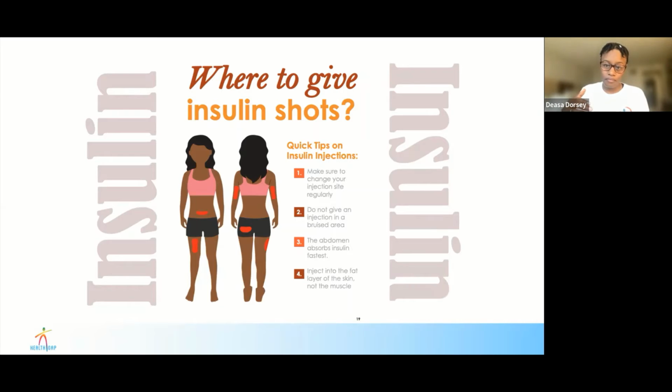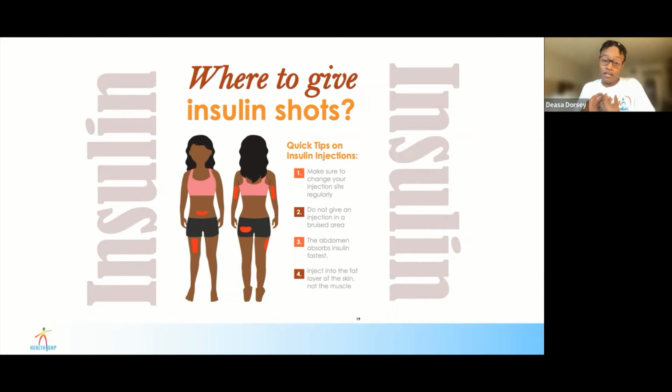A few places that we can give insulin injections are in the abdomen or stomach, and your upper arm. If your doctor has told you other places that are safe for you, then that's fine. But I'm just sharing some of the most known, most general places that we encourage. Again, the abdomen or the stomach, the upper arm, your butt, the front or the side of your thigh. The goal is to inject the insulin in a fatty area, not your muscle and not your bone. That is important. Not the muscle, not the bone, but you need some fat. So a healthy area where you can grab it and then give your insulin injection there.